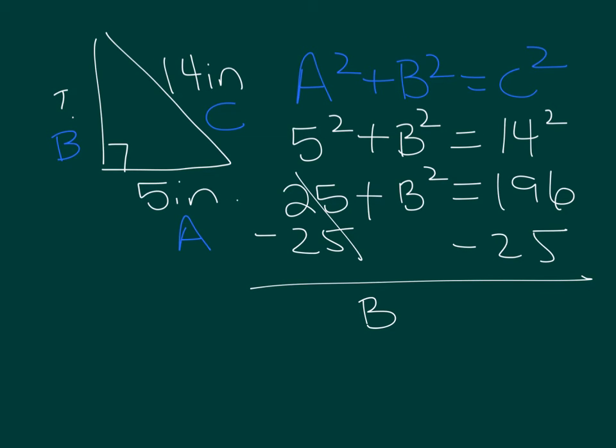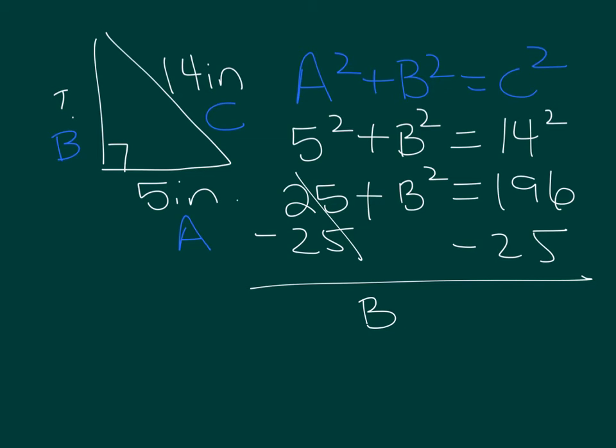So I forgot to start the video and I've already been working this through, so I'll just go back and review what I did. I gave you a triangle and you were missing the left side of it. And I gave you the 5 inches and the 14 inches. I knew that the 5 and the question mark had to be your legs of the triangle, and the 14 had to be the hypotenuse.